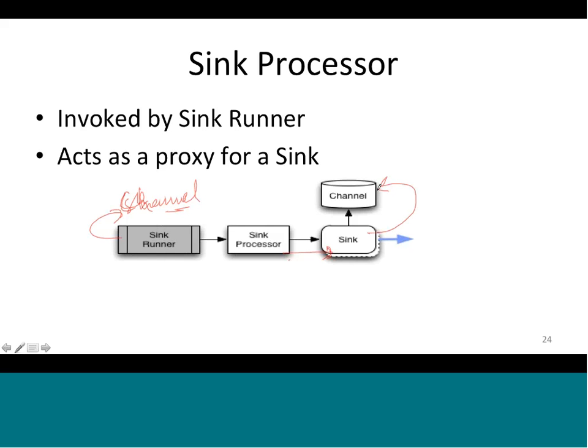Make sense? So the sync runner is the guy who's managing all the syncs within the framework.